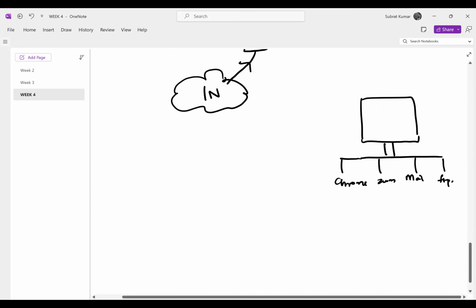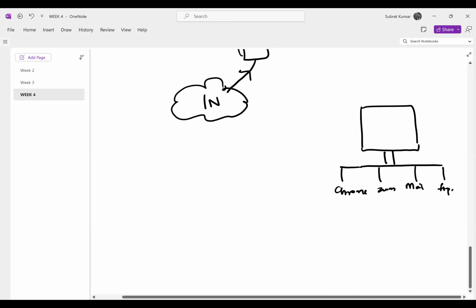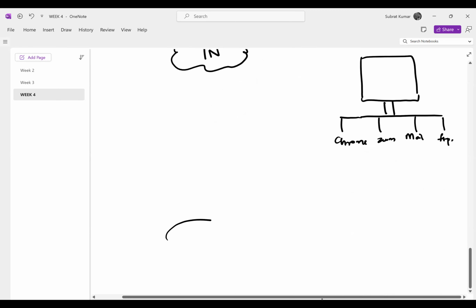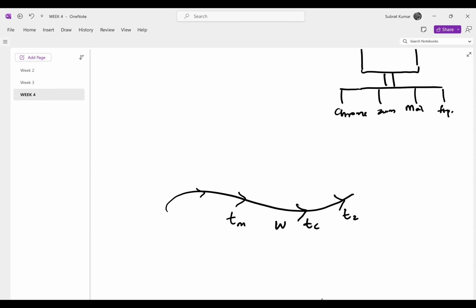When this wire is coming here, let's name this wire W. It contains traffic for Chrome, TC, then traffic for Zoom, let's say TZ, traffic for mail, let's say TM, and traffic for FTP file, let's say TF.